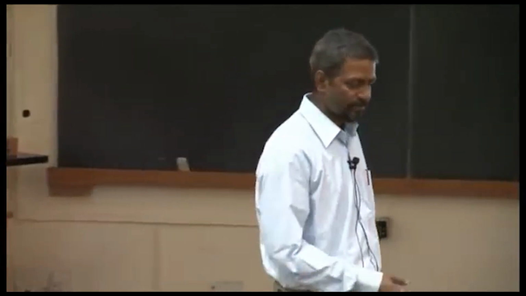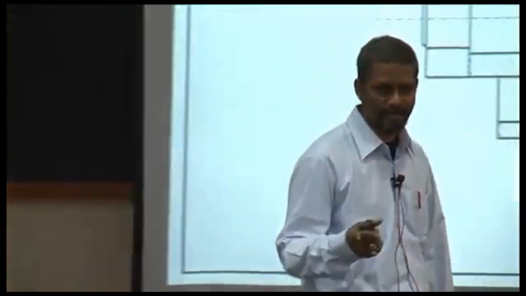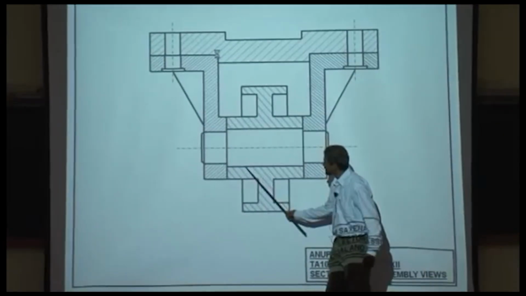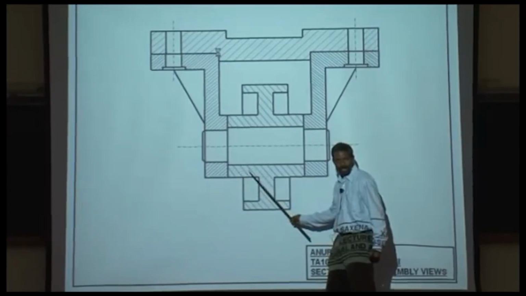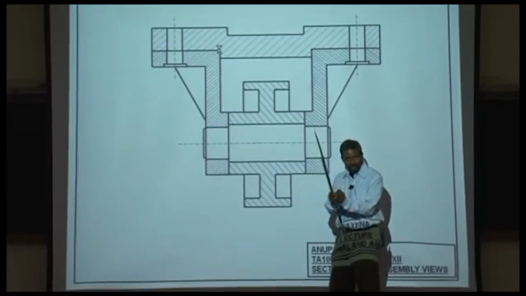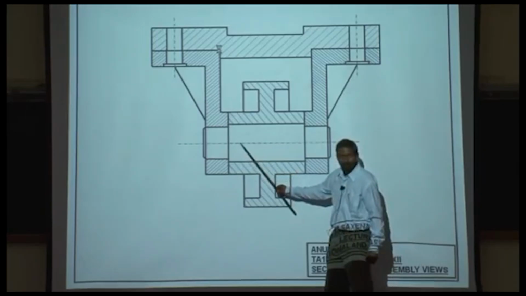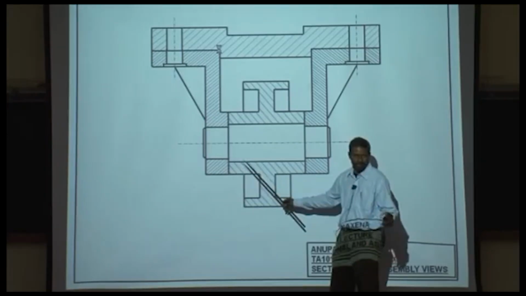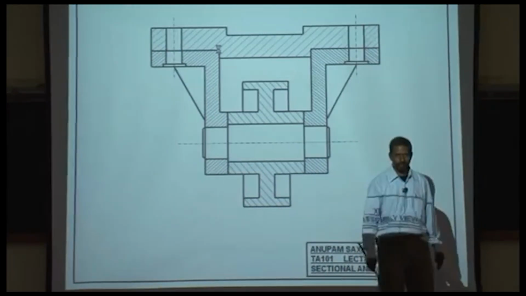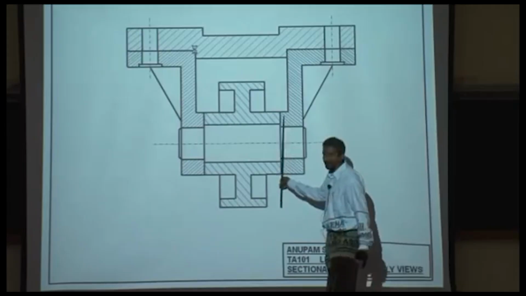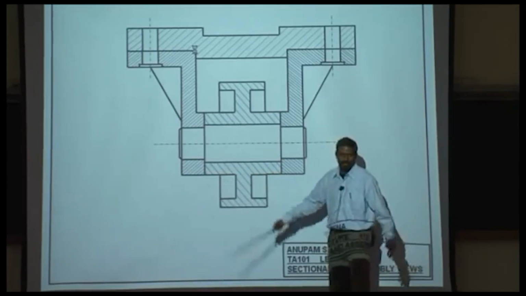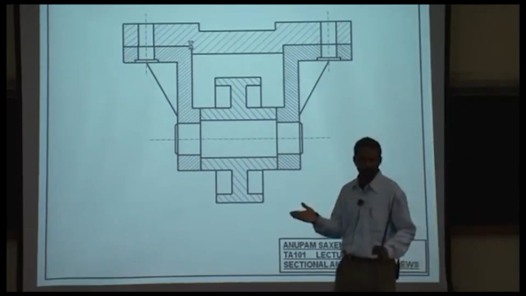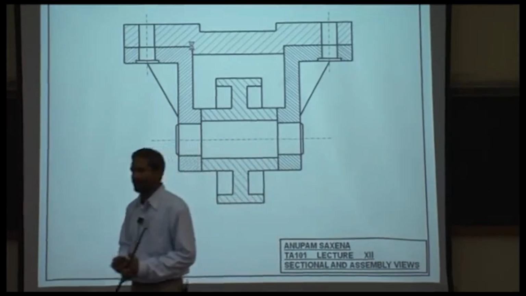So as I said, people tend to follow different conventions. At times people tend to use hatching, so that there are 2 hatched lines which are very close to each other, separated by a gap, followed by 2 again closely placed hatched lines. You can vary the degree. I have chosen plus 45 and minus 45, but you can work with plus 30, minus 30, plus 60, minus 60. Don't make them vertical because you get confused with these lines. Don't make them horizontal, doesn't make sense. Slightly slanted. So the range is 30 to 45, 30 to 60.